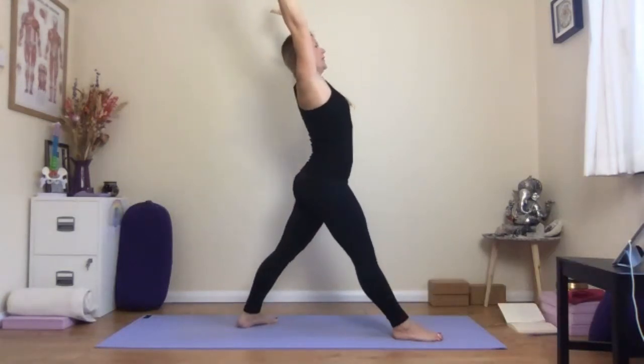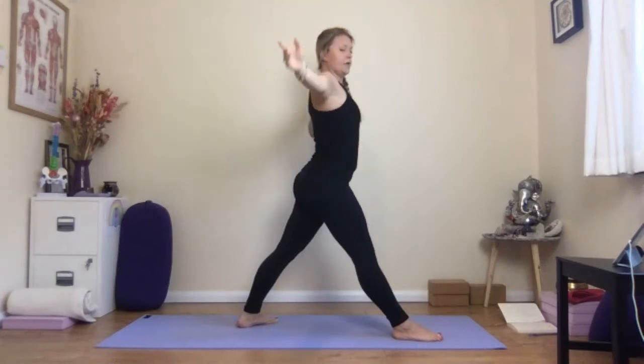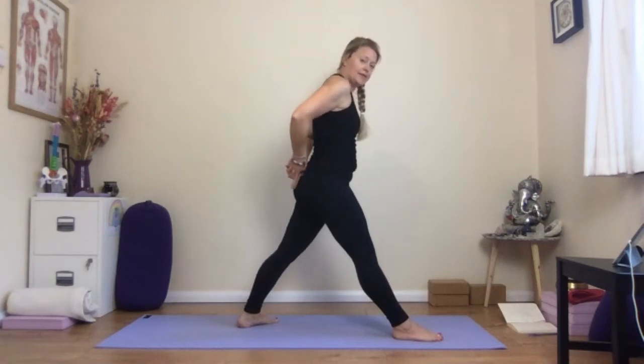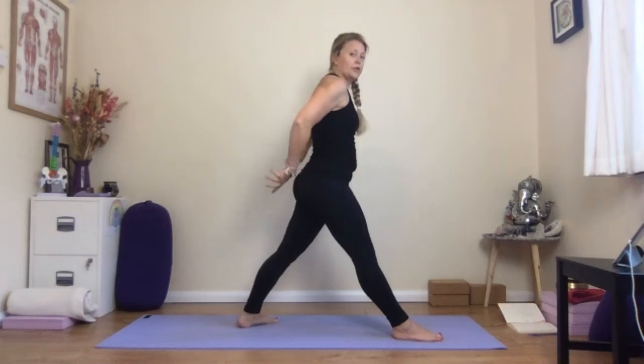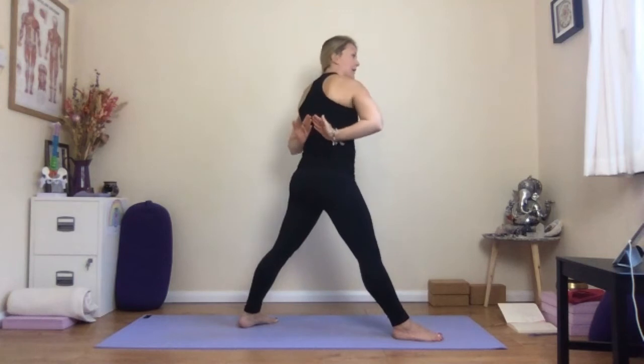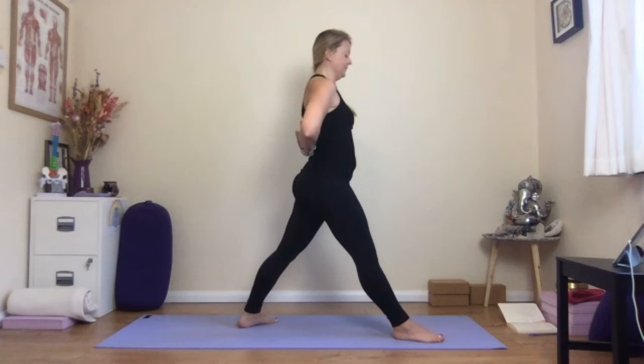Take a little bit of a back bend here. Then releasing the arms, and if you can, bring them behind the back of your body. You can link the fingers, you can do the same thing that we did at the very start, or you could just hold the opposite upper arm. Another option is to take a reverse prayer hands behind your back if you like.